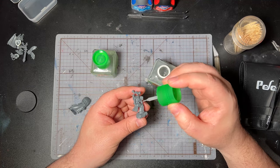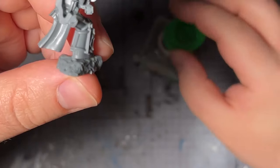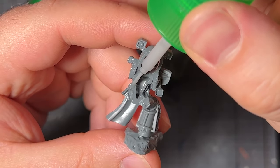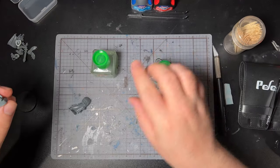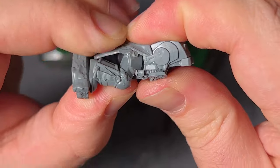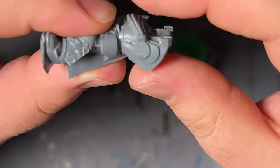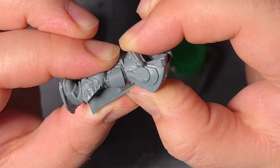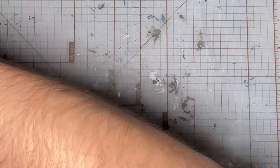We're going to see the first application of sprue goo here. I'm test fitting, dry fitting this section and basically looking to see where all the areas are that I want to fill a panel gap. I'm taking the sprue goo now — look real close here — and basically I'm just going to paint it onto any section where I want to fill a panel gap. When I stick these two parts together, the idea is that I'm going to squish the model together really hard and this goo is going to squeeze out of the gaps. So I'm going to take this and one nice push — squeeze super, super hard — and you can just kind of see in the shining of the light that the goo has pushed out from where the front of the torso meets the back of the terminator armor.